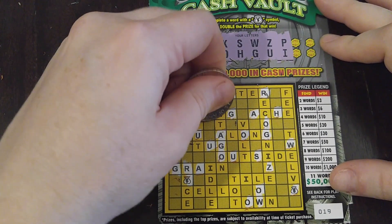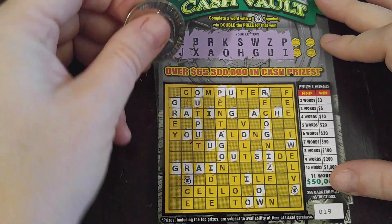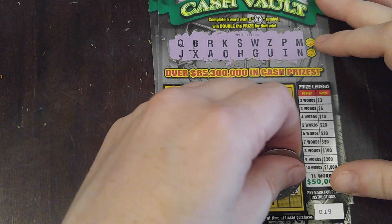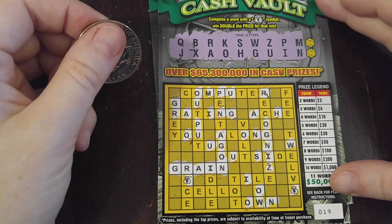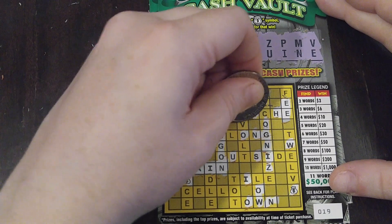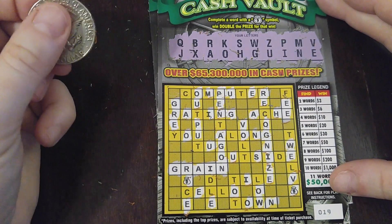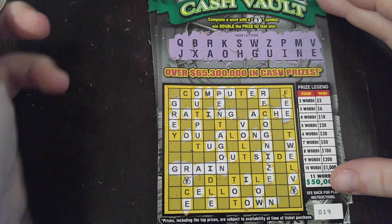P and I. M and N — we got one word: 'green.' One of these is an E and the other one's a V. We've determined this is the same company that makes the Lucky 7s, the $5. E and V. Is there a Y, T, C, L? You get all the vowels — same layout. I don't think this one's a winner. Just one word. But that's okay.